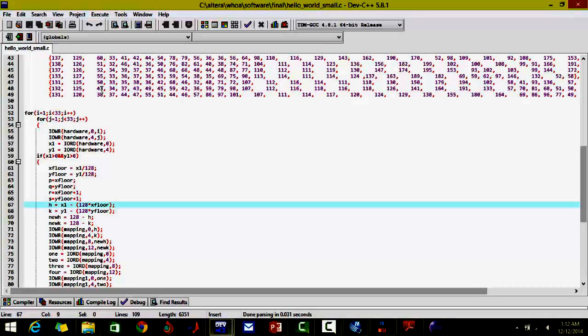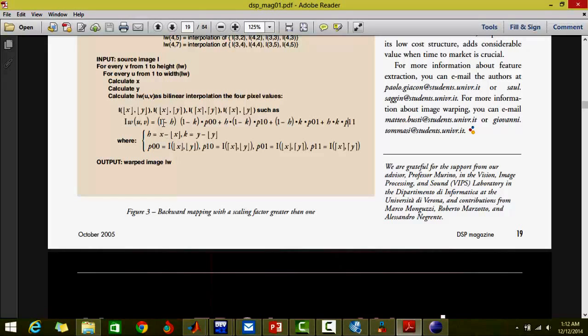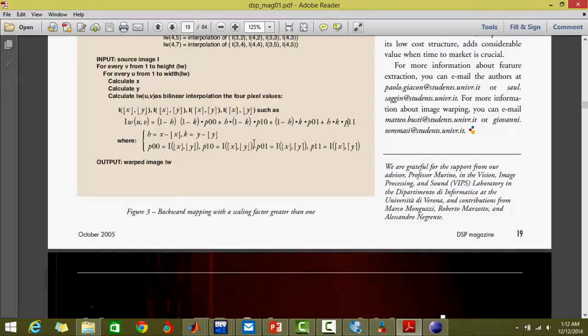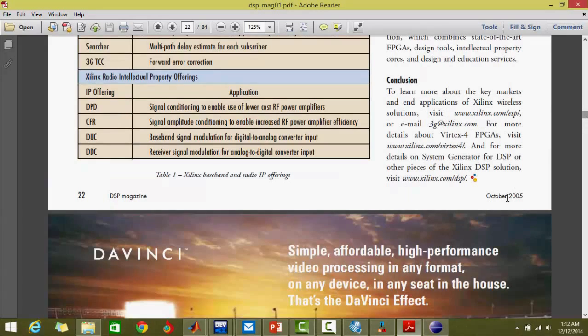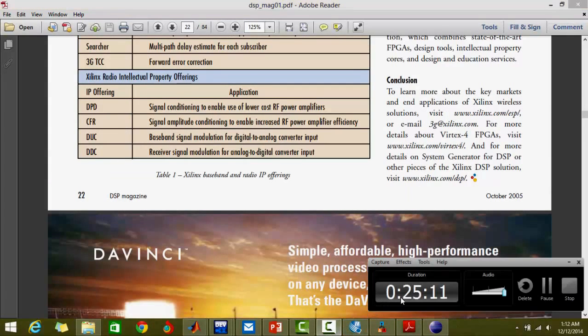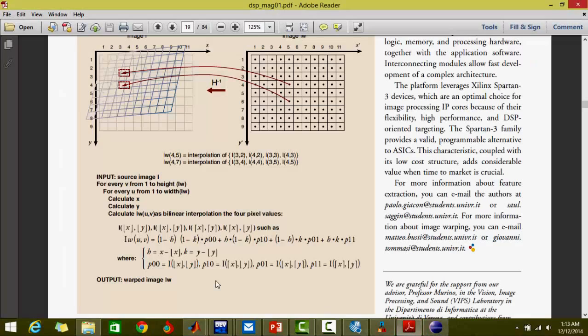So now here h and k. H is actually part of our algorithm. It is 1 minus h and 1 minus k over here, and h and k are generally based on the ceiling and the floor function. Here my h is x, that is the original value, minus the floor of x, and k is the original value of y minus the floor of y.